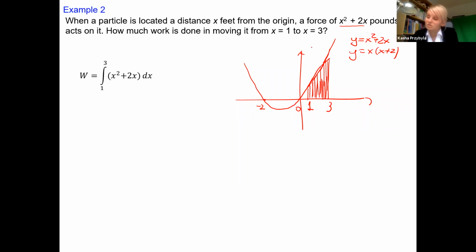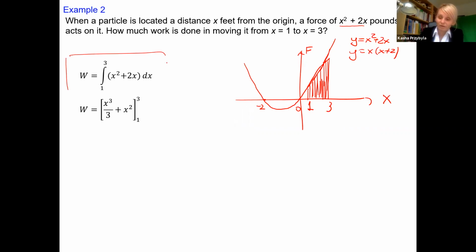And of course, if this is force and this is my interval, distance times the force, and we know it's infinitely many of this delta x. Okay, we can integrate, but as I said, probably I can ask for this. I mean, this is so easy. I might ask you to evaluate, because that's not a problem.